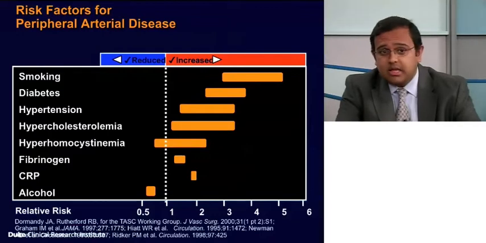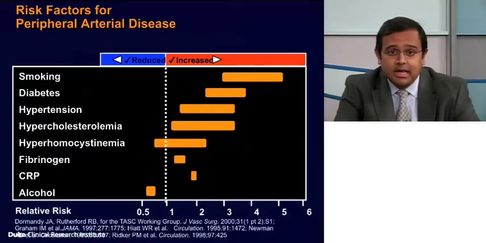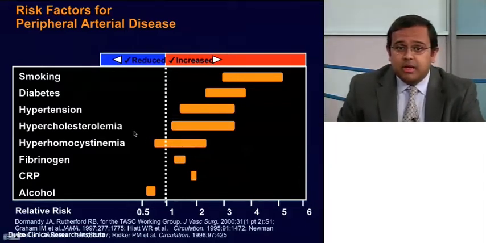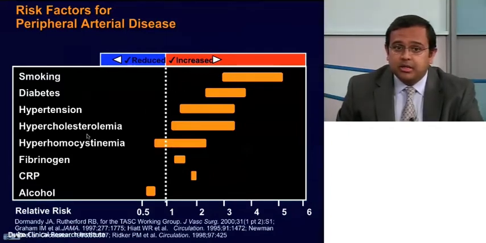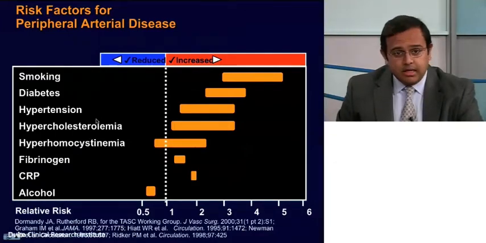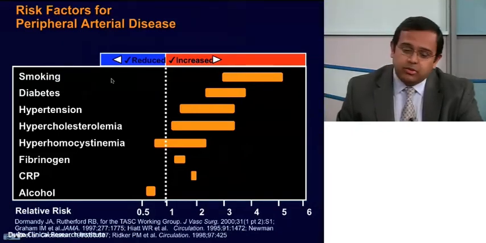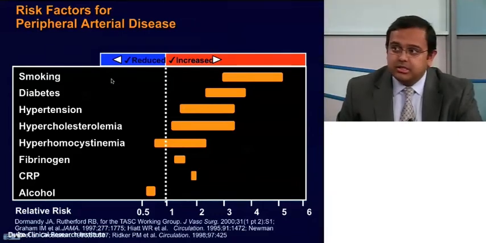This slide here shows you some of the risk factors for peripheral arterial disease. As you can see, a lot like coronary disease, there's the same sort of risk factors. Tobacco use or smoking. Diabetes is the second risk factor with maybe the strongest association along with tobacco use. Then hypertension, hypercholesterolemia. And you'll see alcohol, just like with coronary disease, some moderate alcohol may go the other direction. Interestingly, if you think about PAD, it's much stronger with smoking or diabetes. In fact, we can go through an entire vascular clinic and find no patients with vascular disease that don't have either diabetes or tobacco use. So it's prevalent, and it's one of the risk factors that you're always going to look for.